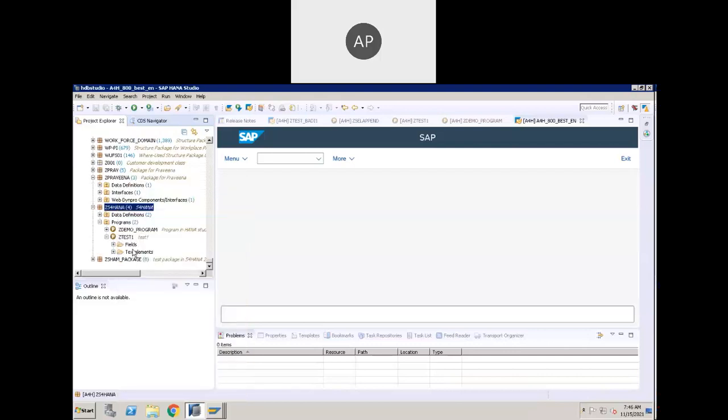Let's copy this package name into a new package instead of creating a new one.